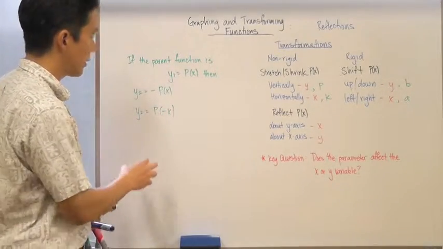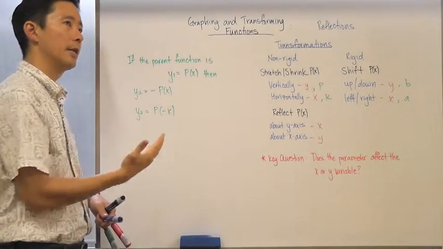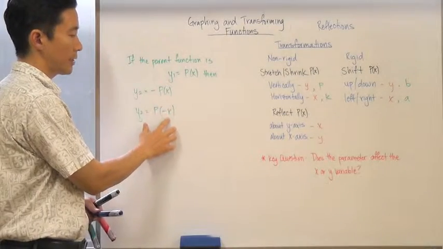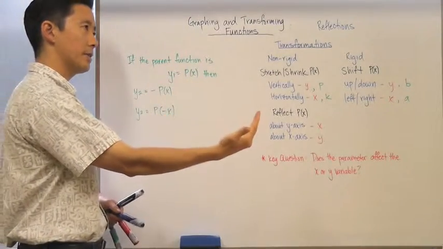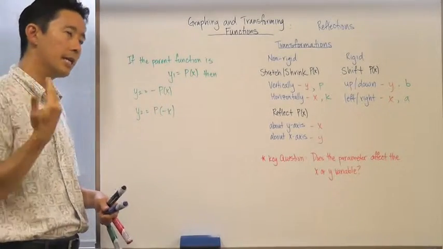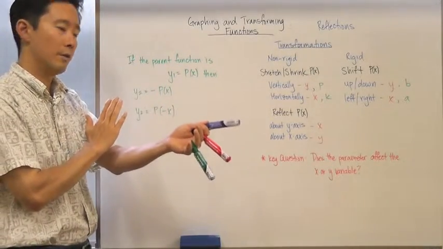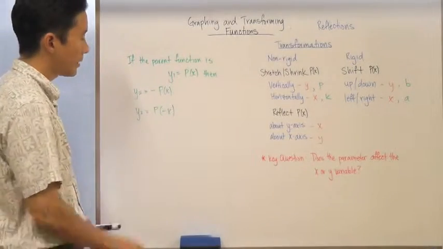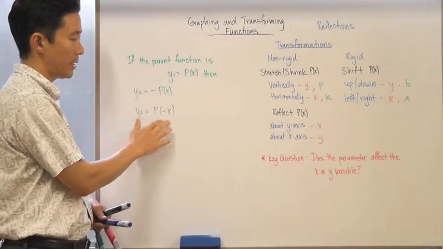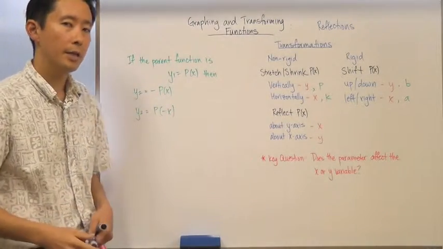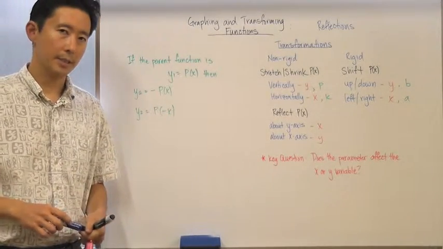Okay, so if we wanted to think about the other situation where you're reflecting about the y-axis, then that means that the negative actually has to affect the x variable, because you want all of the positive x's to now become negative x's and all the negative x's to become positive x's. So therefore you're basically flipping it around the y-axis. And there you go. If you ever notice that you have a negative associated with the x, then you know that you're going to have to do reflections either about the y-axis or the x-axis. Okay?